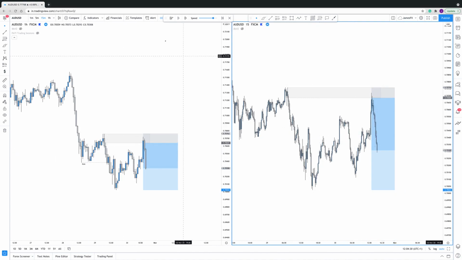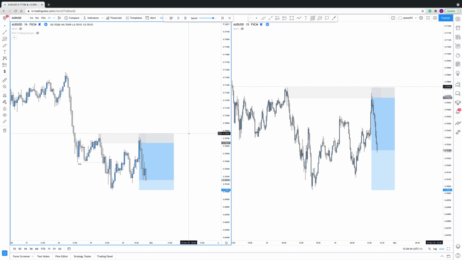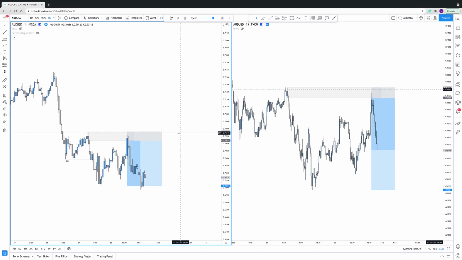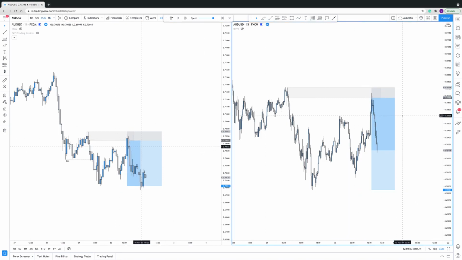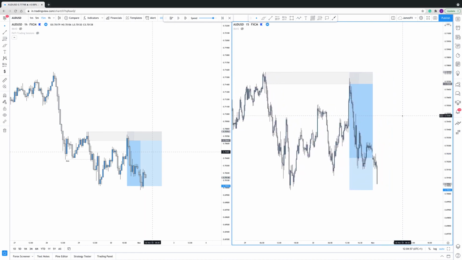Okay, so let's look at the hourly time frame. You can see we got that really nice reaction as we tapped in. 12 pip stop loss here, refined down to 7 pips. And then you can see we did put in that new low, and we would have hit our target for 5% here, and then 9% here. As you can see, we put in that new low.